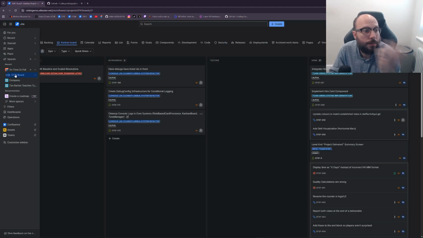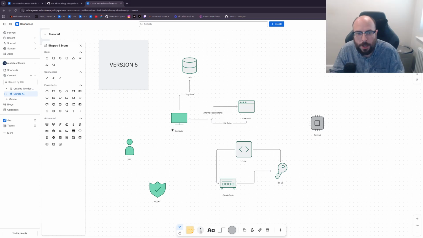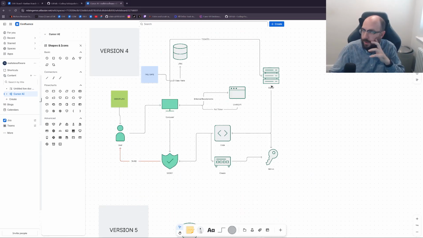If we go to our Confluence, where we should have our board, where's our Confluence? There's our Confluence. Okay, so I'm going to draw out this diagram as I go along. A few things we've got here. First off, we've got me. Previously, we had the setup with Cursor and the setup with Claude and Jira and ChatGPT, etc. And a lot of it came down to me.